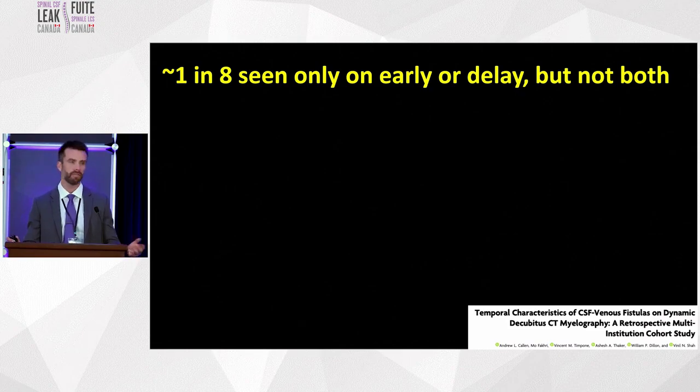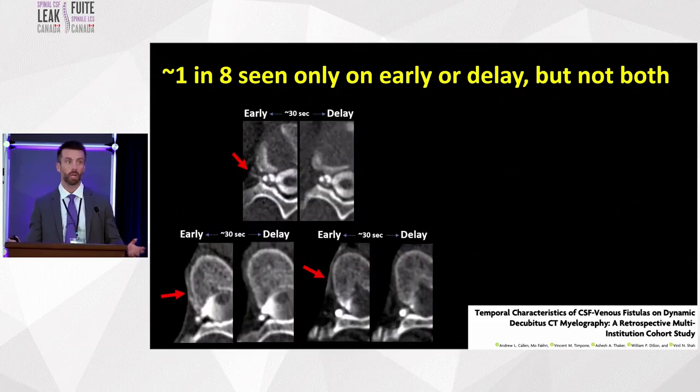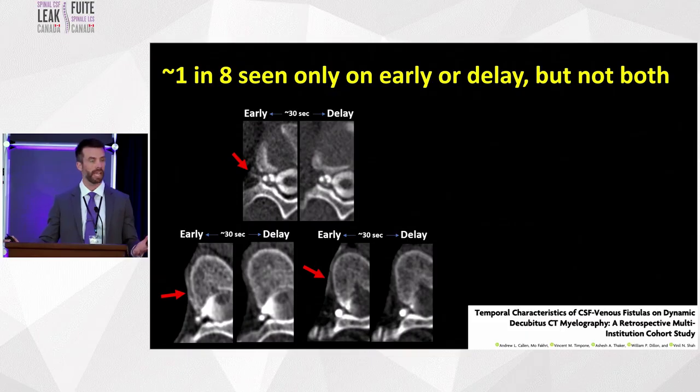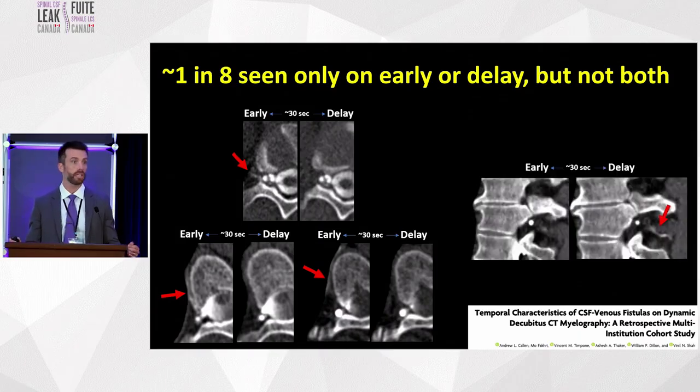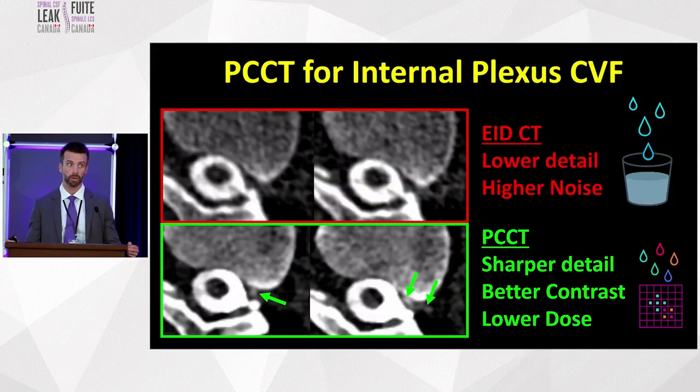We did a study on this and found that in 1 in 8 patients, if you did not get an early and a delayed image, you would not have found the fistula. So not the majority, a minority in our experience, but it can be very important. And so here are 3 examples of patients who had this sort of fistula that came and went early. It was only seen on the early image, not seen on the delayed image. And then here's one with the exact opposite, where it was not seen on the early image, but seen on the delay. Again, we're losing that temporal resolution with this technique, and so getting an extra set of images can be very helpful in that regard.